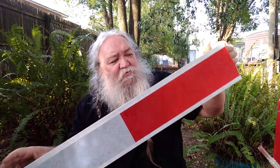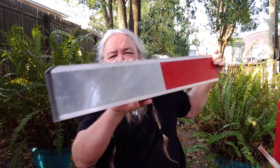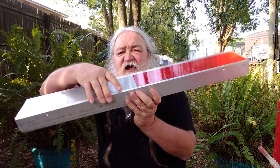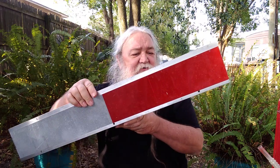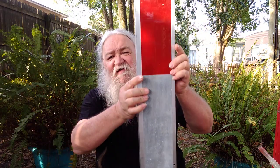This big old piece of aluminum square. It's got the reflective panels on both sides. I don't know what it's for. Bumper for a truck or something? But it's cool. And I'm probably going to go ahead and sit it up on the fence out front.